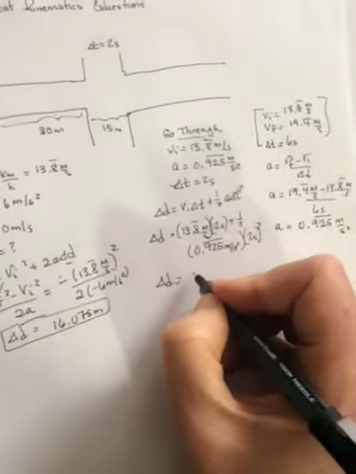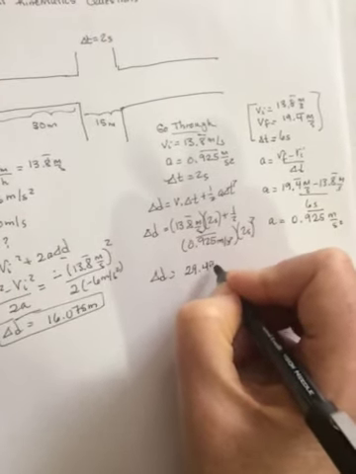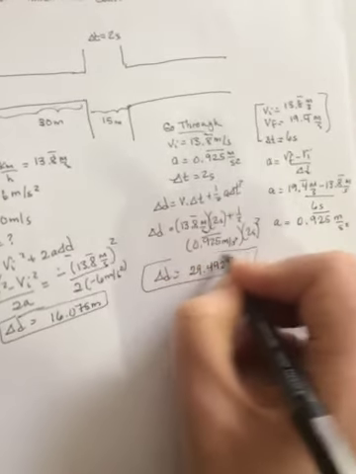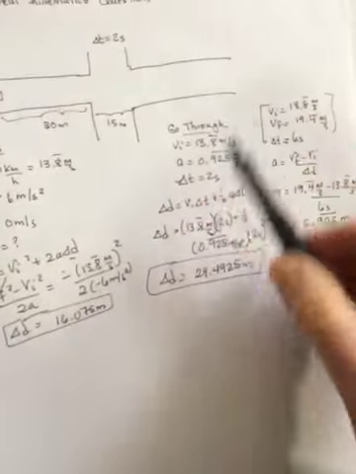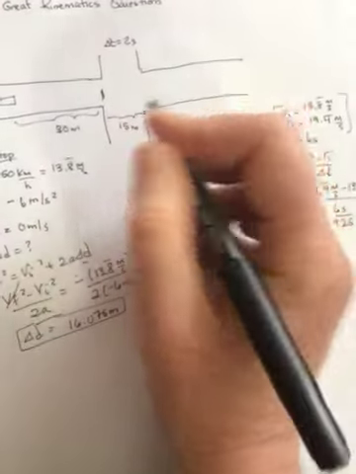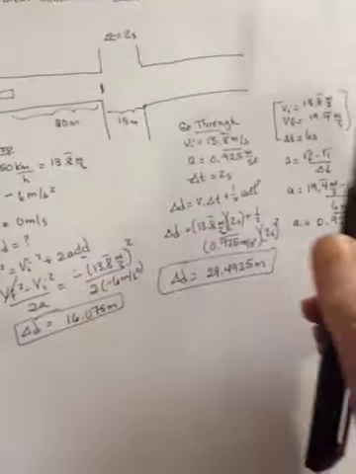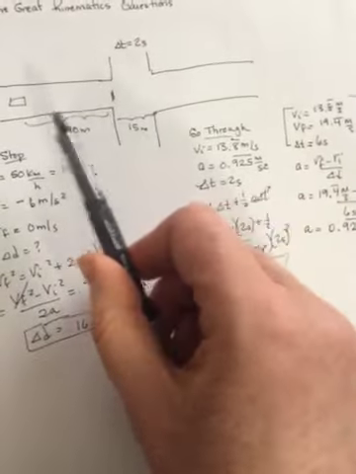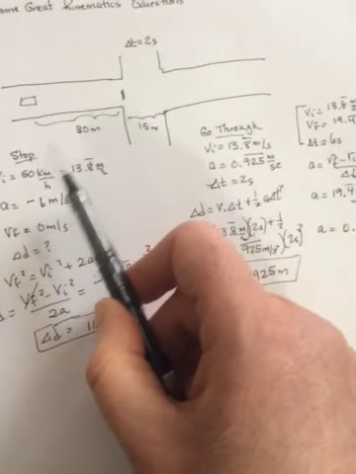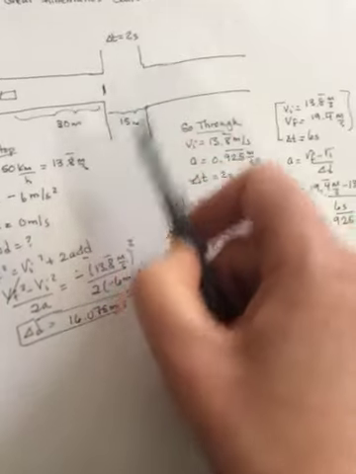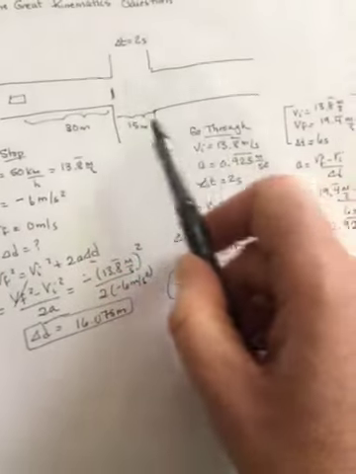And I think you get, if you don't round at all, 29.4925 meters. So how far has she traveled when the light turns red? 29.492 meters. That means she's right here. So you might think, oh, she's okay because she isn't in the middle of the intersection. That's true, she isn't, but the light is turning red and she is now going something faster than 50 kilometers per hour because she's been picking up speed. So she's actually on her way, just entering the intersection when the light turns red for her and green the other way. So no, she should not go through.